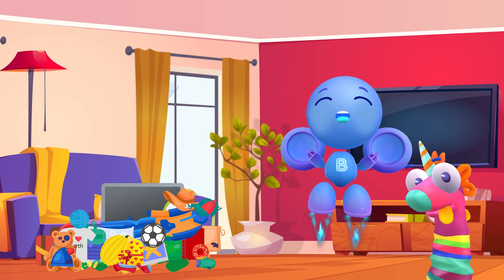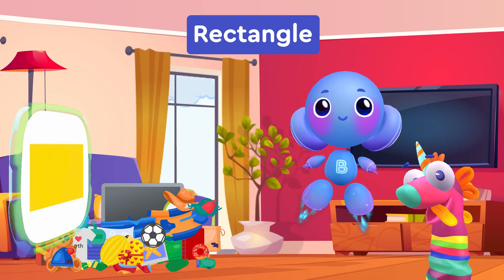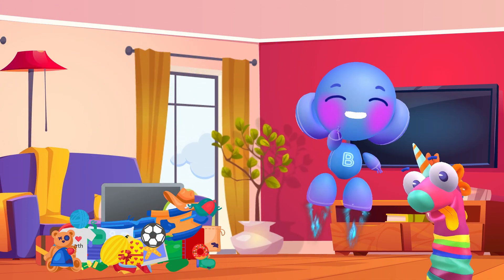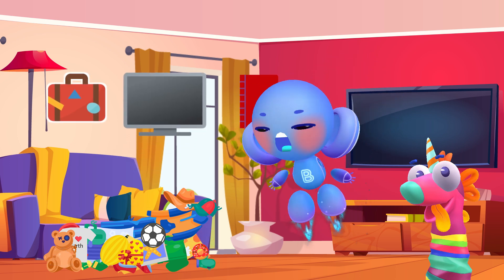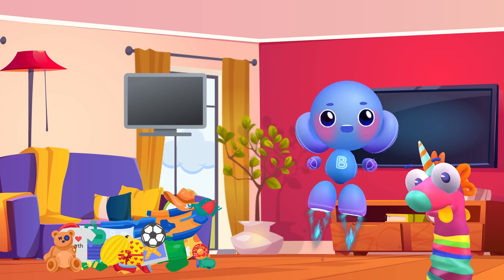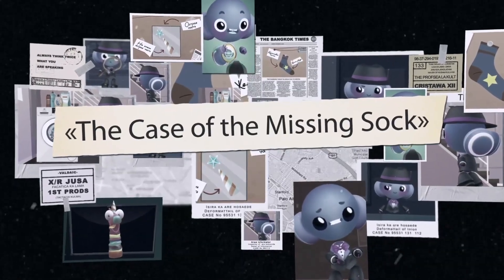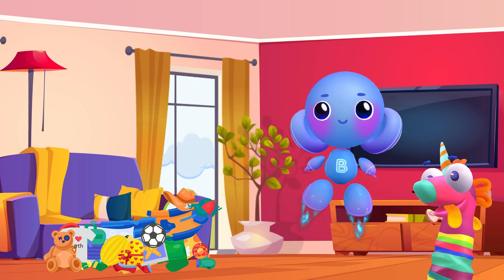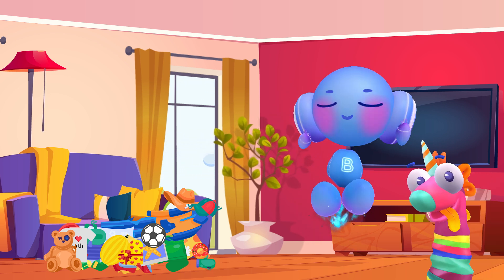It's time to collect all the rectangular things. Rectangle. That's right. Of the rectangular things we have, a suitcase, a TV, and a book. Rectangle. I wonder what's on TV now. The Case of the Missing Sock — this is my investigation into the missing sock, a very mysterious story. Oh-ho-ho. Okay, we've gotten distracted. Let's continue.